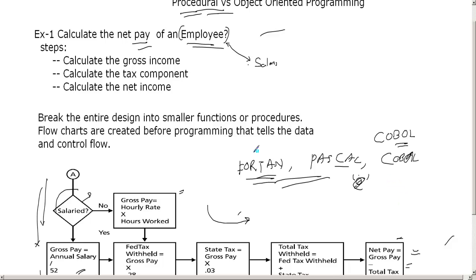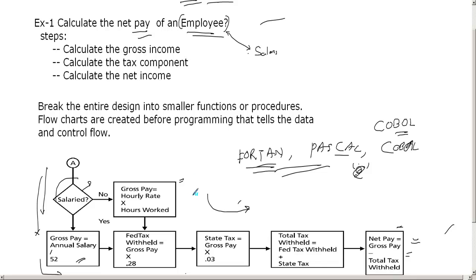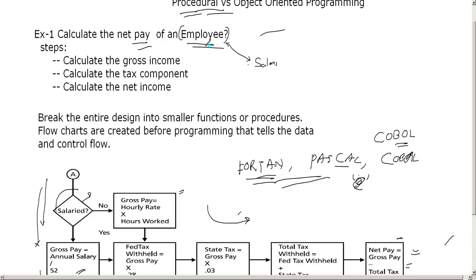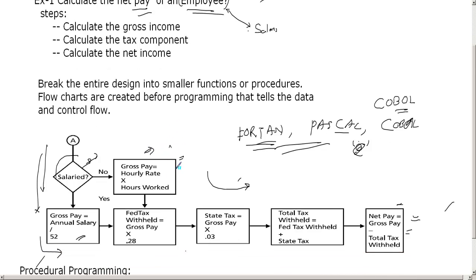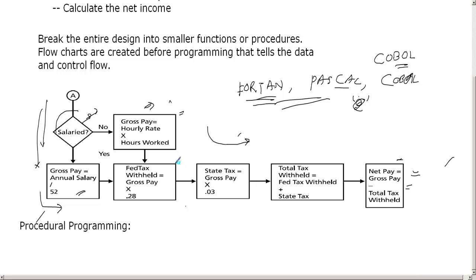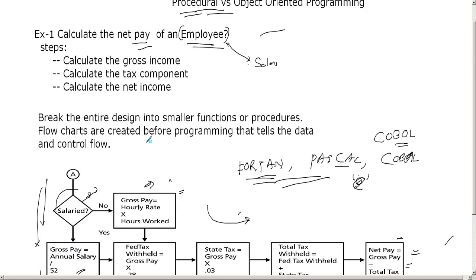Here you can see how the functions work. You need to first check the employee kind, whether he is a permanent employee or a contractor. If he is a permanent employee, then what is the method of calculating the annual salary? If he is a contractor, then what is the method of calculating the total salary based on hourly rate? This kind of thing.